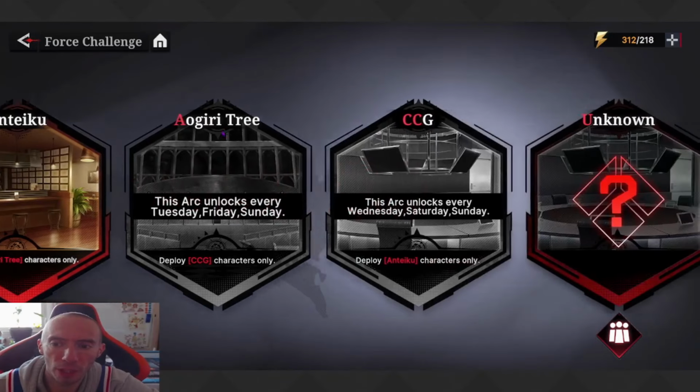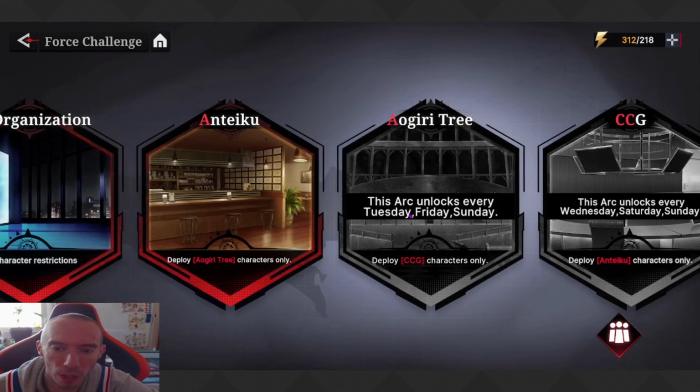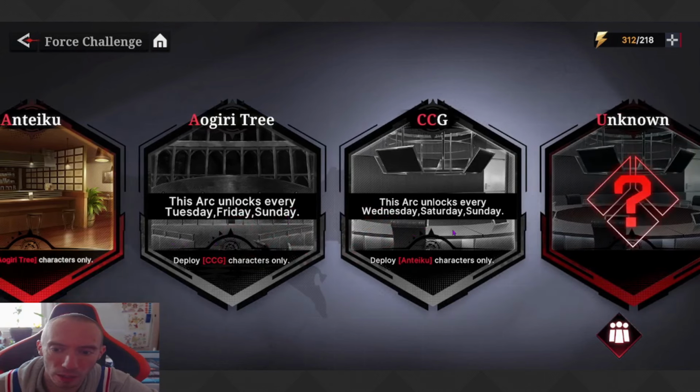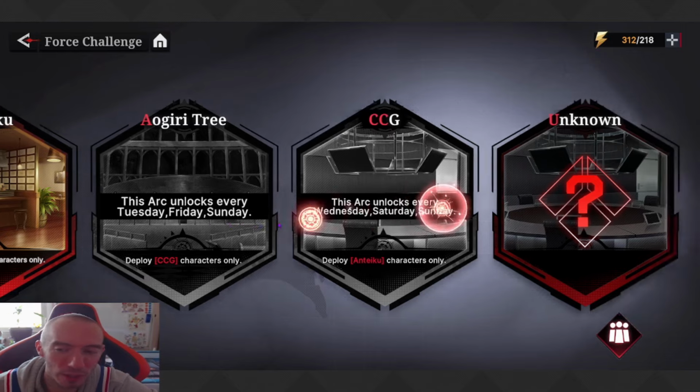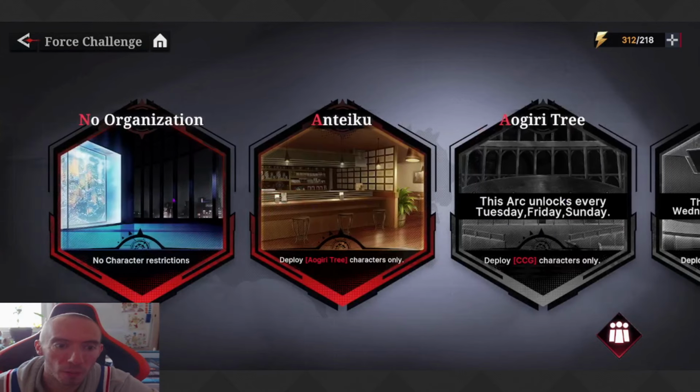So we got a bunch of different ones going on here. They open up based on different days of the week. You can see that this one unlocks Tuesdays, Fridays, Sundays. I believe on Sunday, every single one of these is available. So Sunday is like your big day to do the Force Challenge on any of these. But for right now, we got no organization and we have this other one.